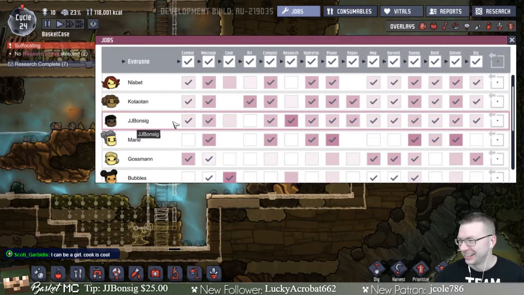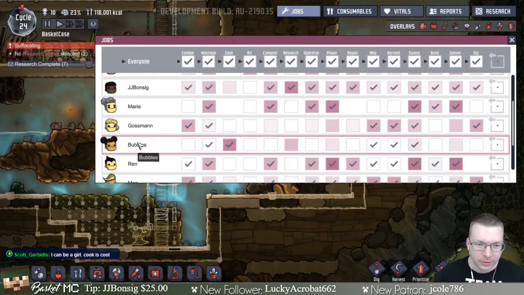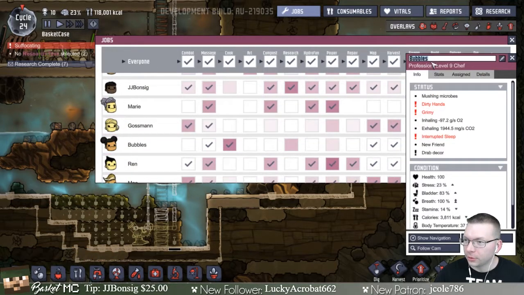I appreciate it. You can be a girl. Oh, cooking is cool. All right, let's make you be the cook. So, Bubbles, you are now Scody Garbitas. And Oswin, while we're here, would you like to be anybody?